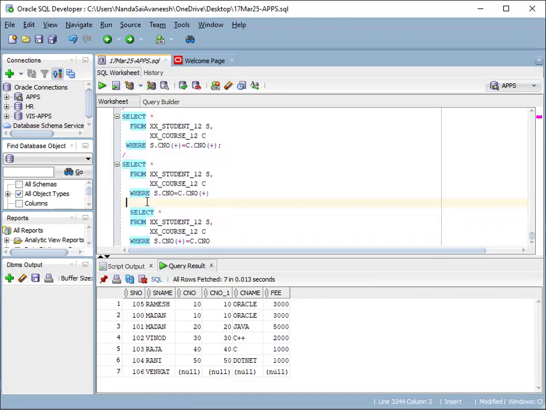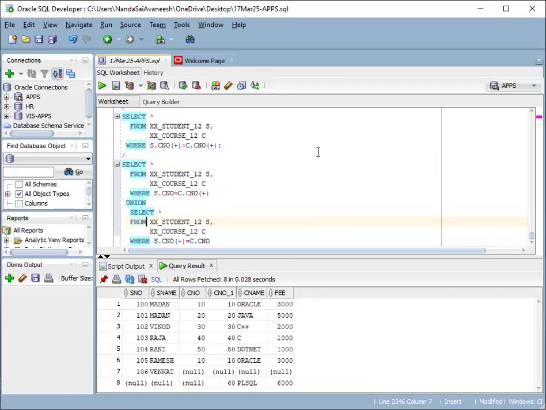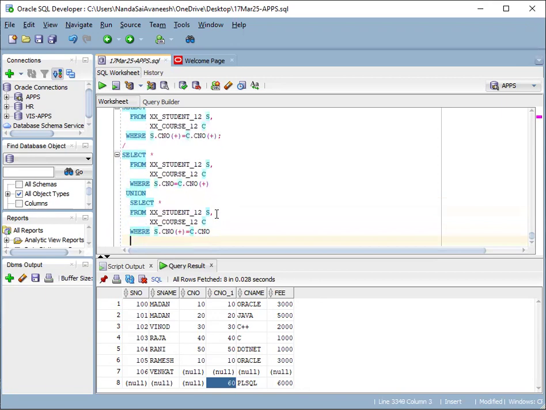For both, when you use the union clause, both are getting here. So here this Venkat is there, and here the 60 is also there. This is about the full outer join, how to use this. So you should not use the plus on both sides for the full outer join. Only use the union operator in the non-ANSI format. You have to use the left outer join and right outer join queries with a union clause. Then you will get the full outer join.